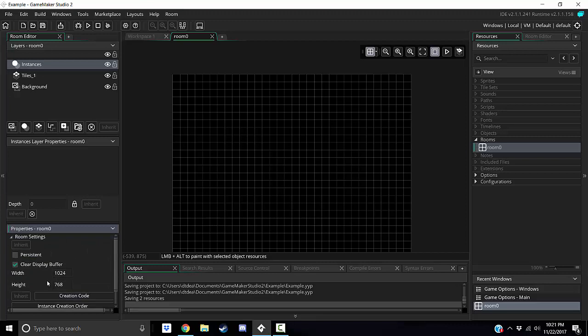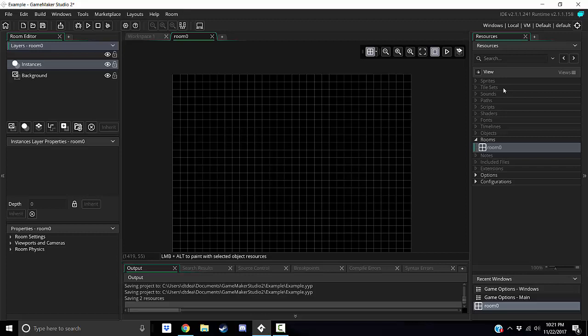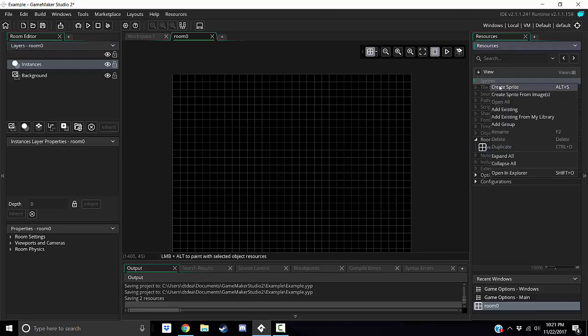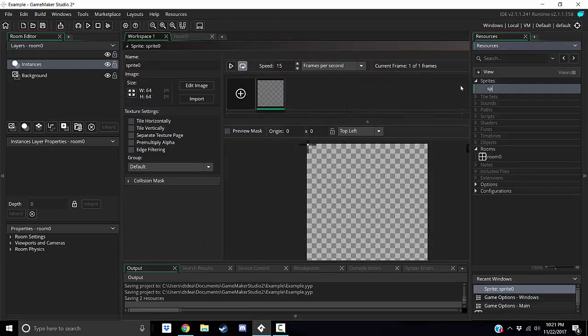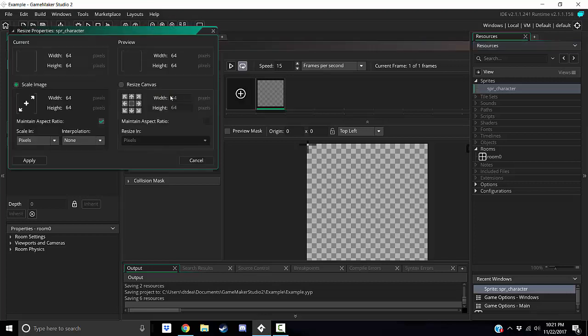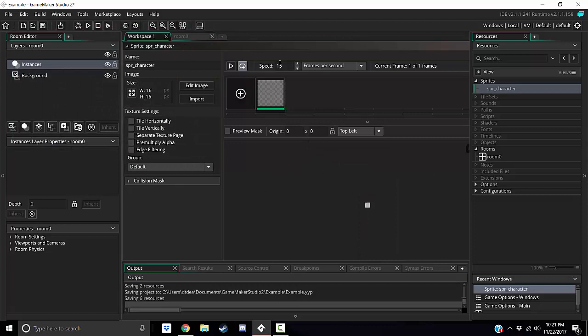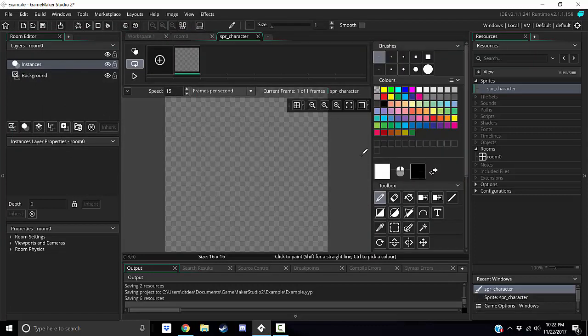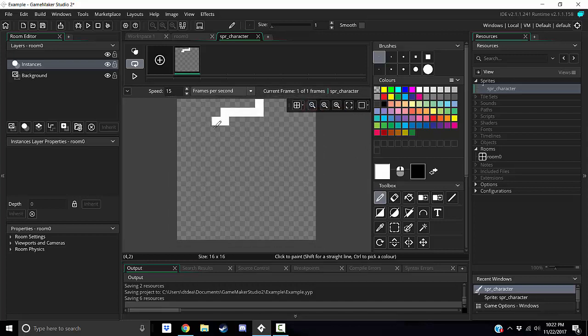So that's pretty nice. So I said that I would try to add a challenge each time. So I didn't really show you guys really anything. So all I want you to try doing is create a sprite, right? Any sprite you want. And name it like sprite character, okay? So create a sprite, click on this little resize sprite, and change your canvas to a 16 by 16. The resize is going to let you change the size of the canvas. So now we're making a 16 by 16, ready? All you have to do is click edit image, don't worry about anything else, and try and make a little character for yourself that looks decent, that you can live with, okay?